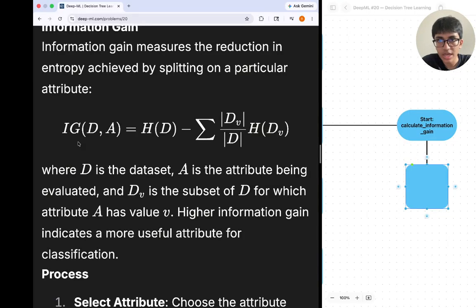What this is saying is we want to take H(D), where H is the Shannon entropy of the dataset, and subtract the sum over v of the length of D_v divided by the length of D, multiplied by the entropy of D_v, the subset where attribute A has value v.